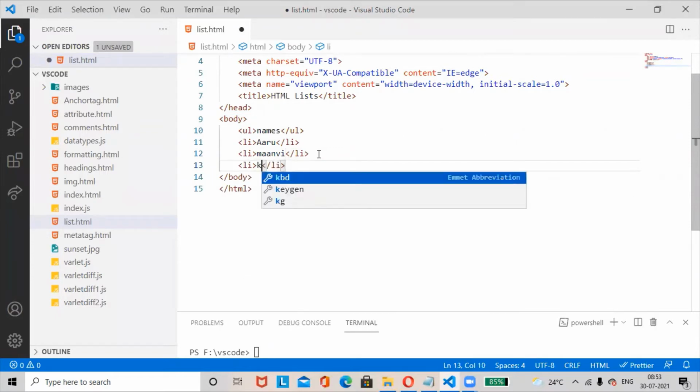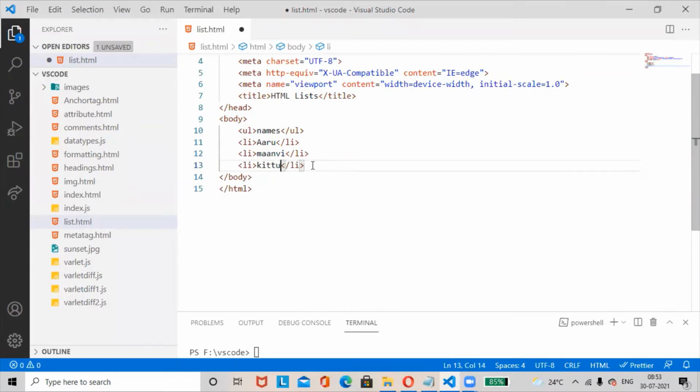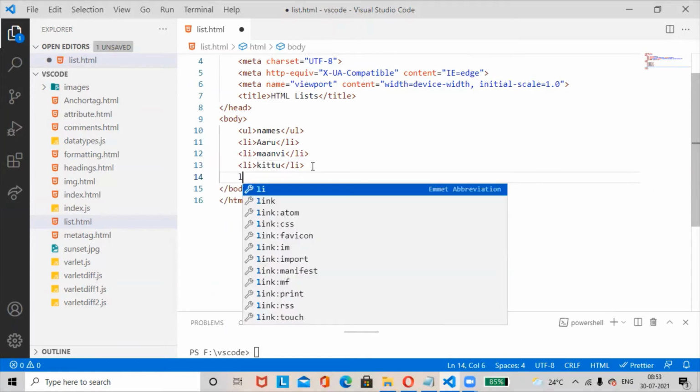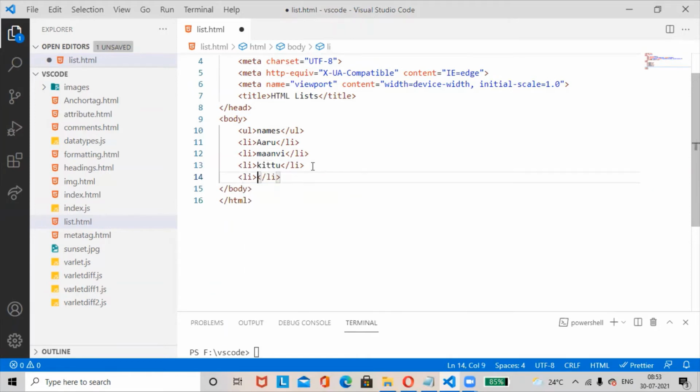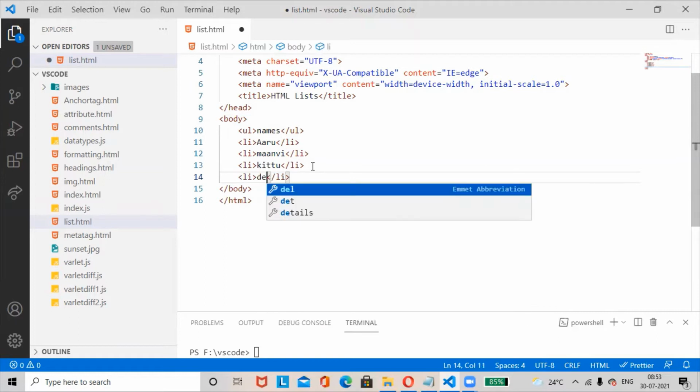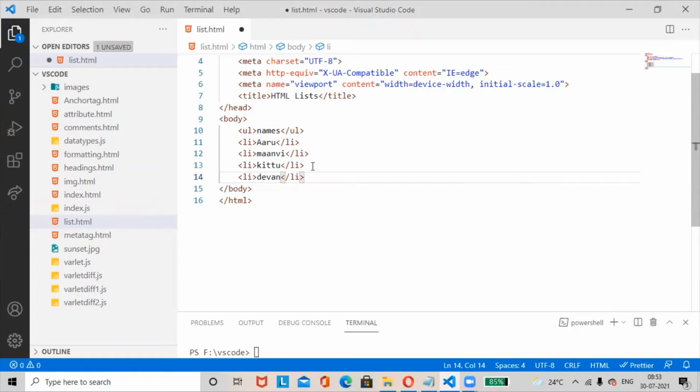LI. Kipu. Some names I'm giving. LI. Then Devansh. Then we'll close this UL tag. Close the UL tag here.